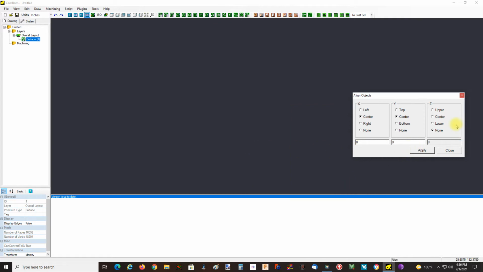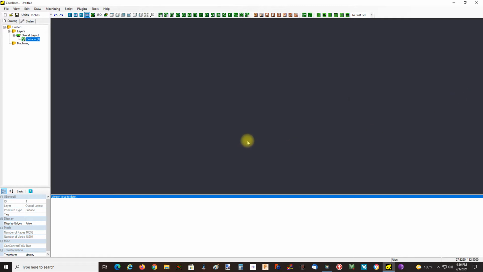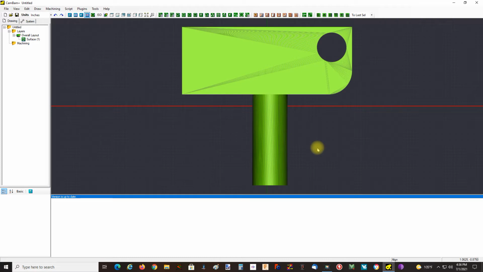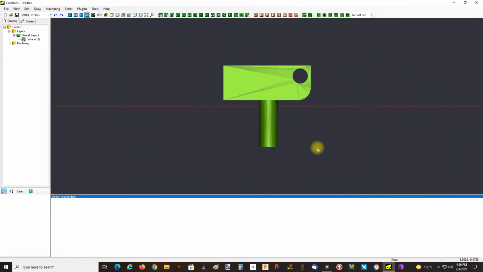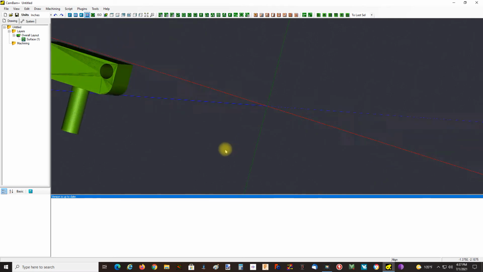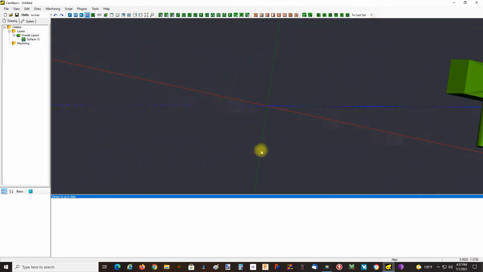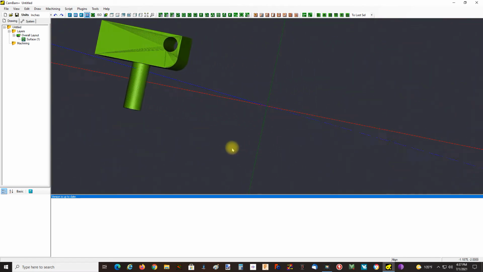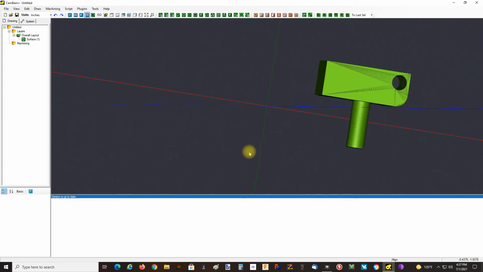So we hit that. As you see, it moved, or it disappeared from this screen. So let's close this for the moment, and we'll hit the Alt key and then double left click, and there it is. And we can zoom out a little bit, and we get an idea what the scale and the orientation is. And then we can press the Alt key and the left arrow key and rotate the view. And we can see that it's well above the zero plane.